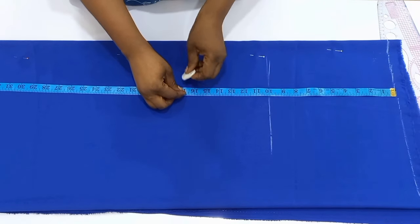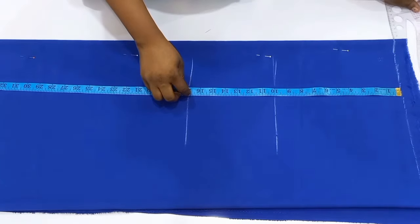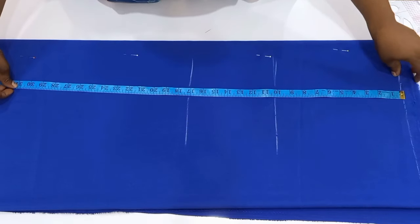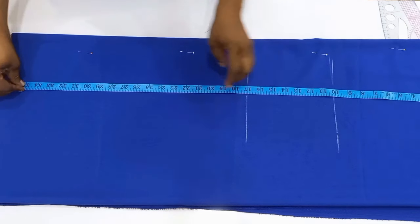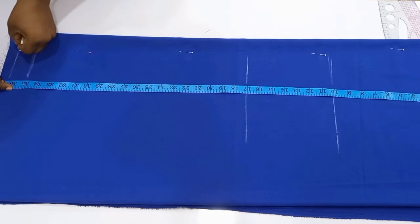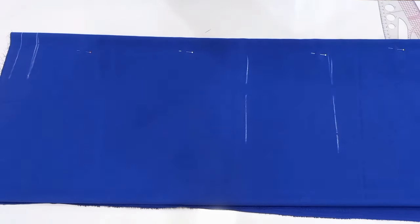The hip length is 26 inches — I skipped that because I totally forgot — so you want to mark down your hip length, whether it's 25 or 26 inches. Then I went down to the length of my kimono at 35 inches and added an extra 1.5 inches for hemming allowance.